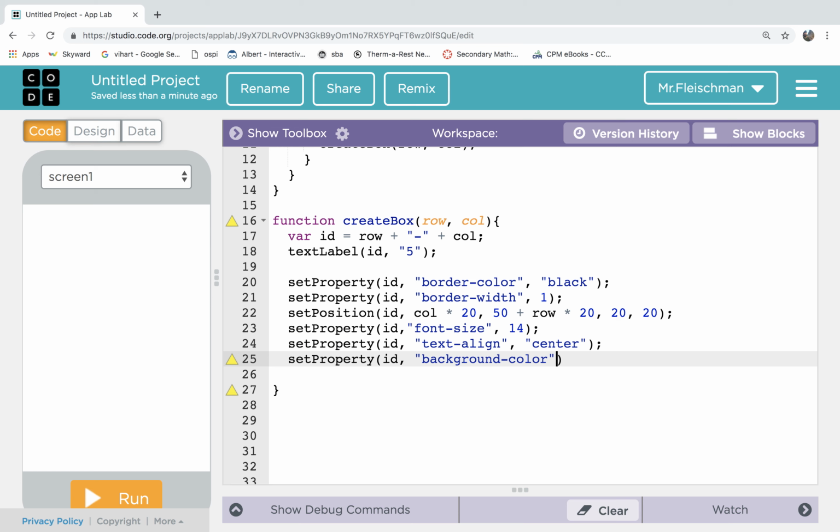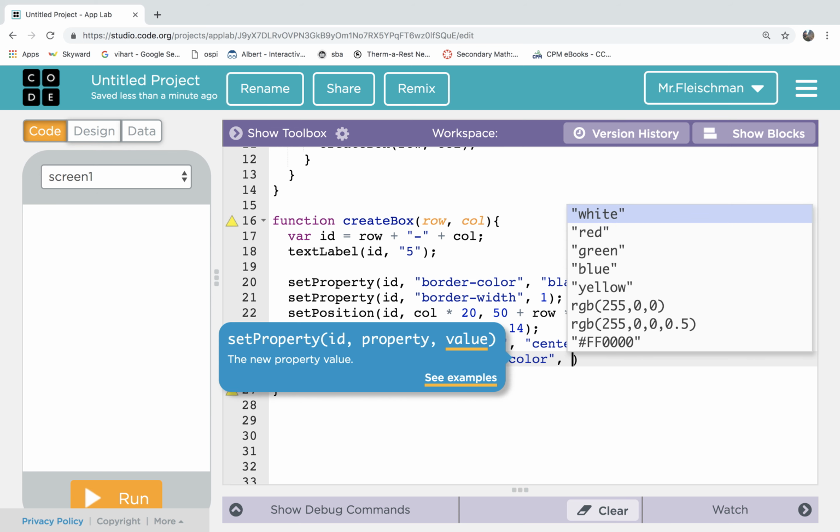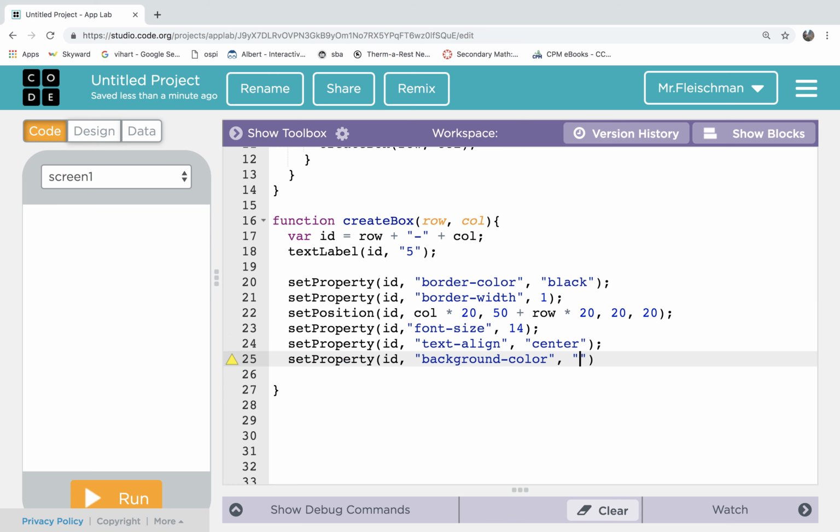Background color. And if you know anything about hexadecimal, look at all these options. You have string literals for colors, you have RGB values for colors, and you have hex options, right? So I'm going to use a hex option because I'm kind of a hex kind of person. Almost white, right? So all white would be all F, by the way. That's maxing out the Rs, Gs, and Bs.